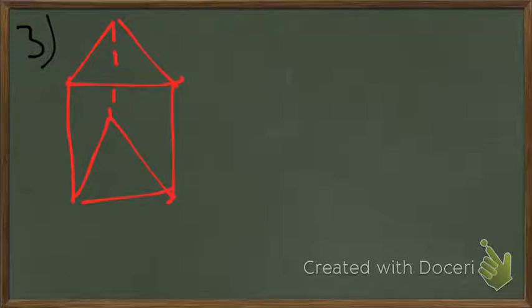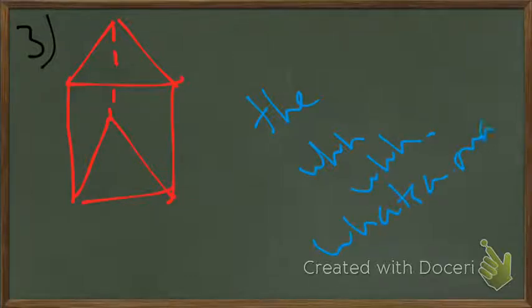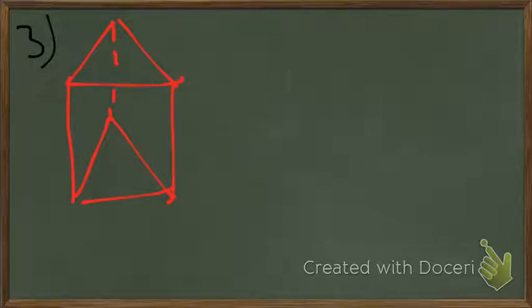We need the length of the base and the height of one of the triangles. So why don't you start off by telling me what the formula would be? Base times height. Base multiplied by height, divided by 2, times height. So we need base times height divided by 2. That is the triangle itself, correct?